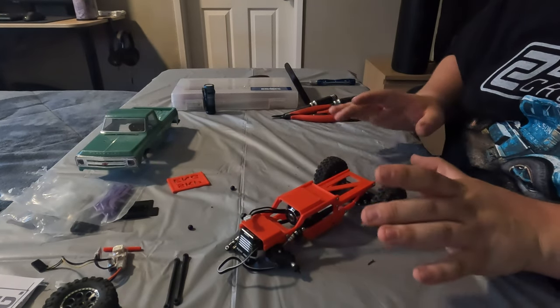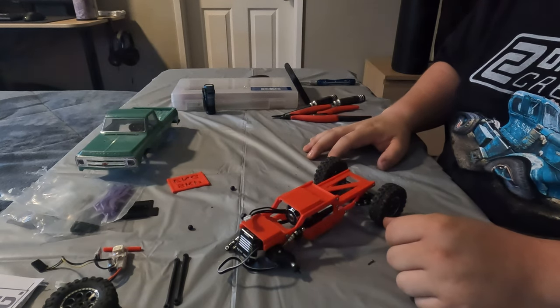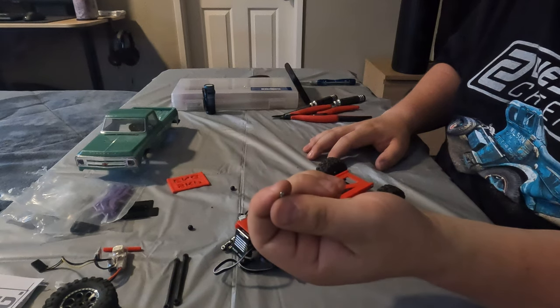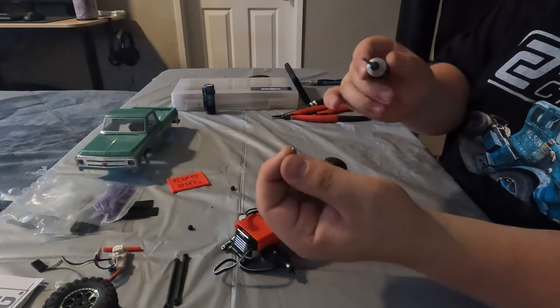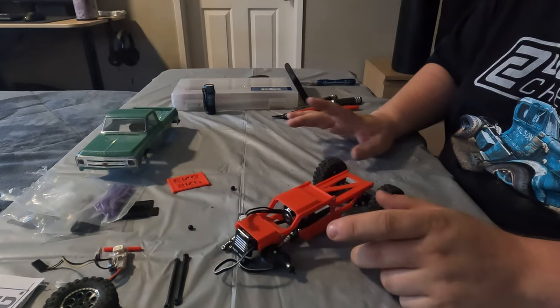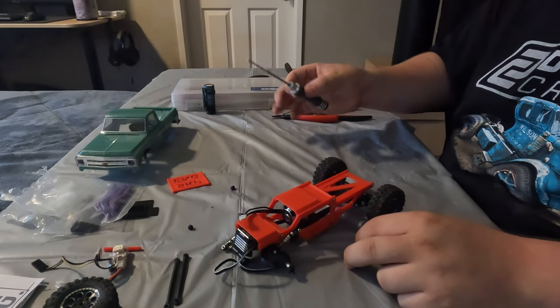Other things to note about this build is it is very tedious to work on SCX-24s. Everything is pretty small, so have some spare hardware ready to go. The heads of these fasteners like to strip out very easily since it is quite hard to get your tool into the head of the fastener. Also get some quality tools — something from Wiha might be a lot better than these Hobby Park drivers.